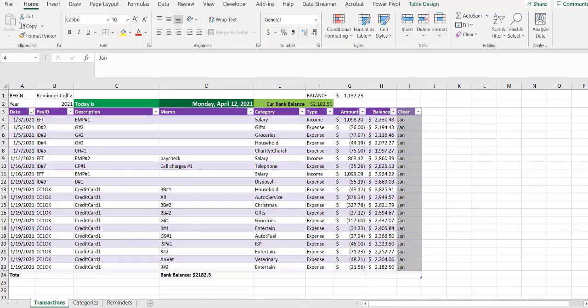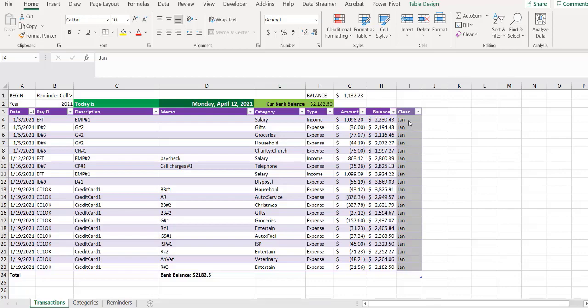Finally, we're going to take a look at the conditional formatting in this sheet. Two of the rules are in the clear column so that we can get a gray for any of the bank statements that have been cleared, and a green when there's a C, which means that the transaction is cleared by the bank but the statement hasn't been issued yet.